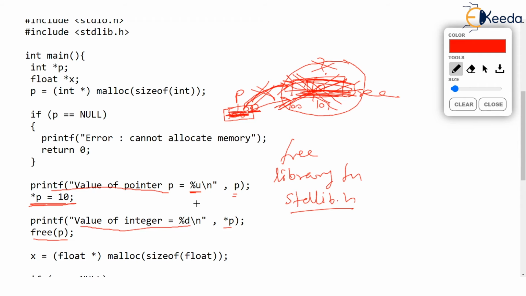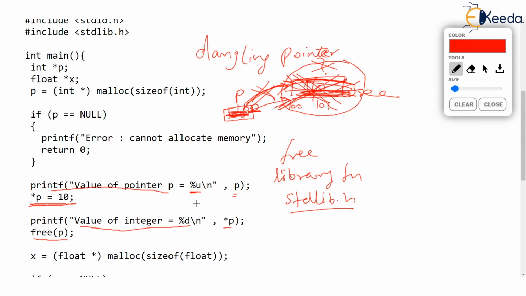Such a pointer in programming is called a dangling pointer. A pointer which is pointing to an unused memory, which is of no use to us, is known as a dangling pointer. I hope you are continuing the video, you are concentrating in this video because you are getting a lot of new terms.